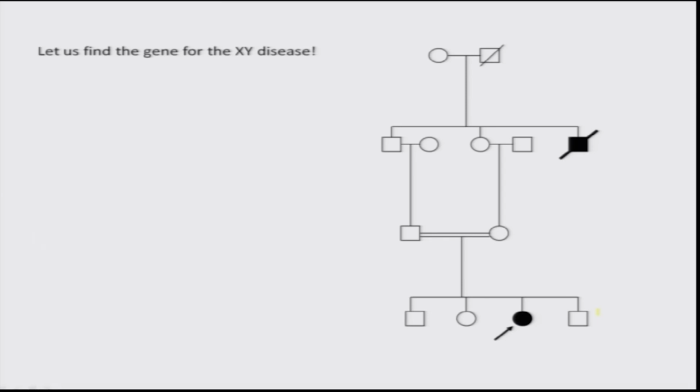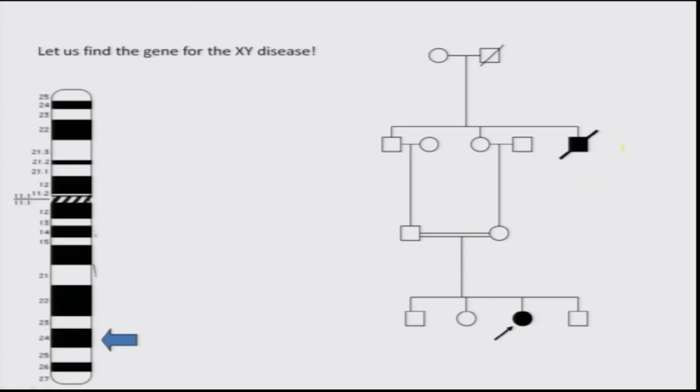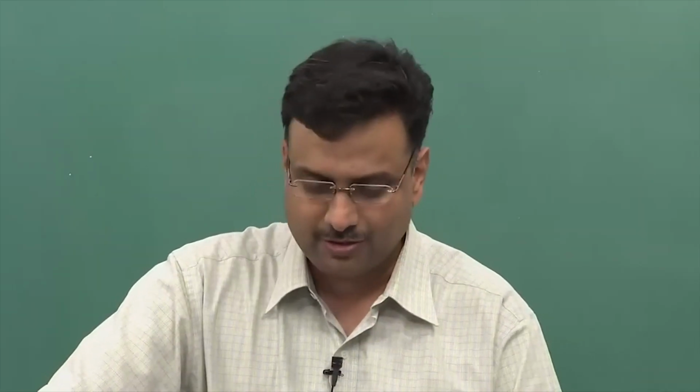It is clear from here that it is a recessive disease, because you have an affected person, you have consanguinity, the affected person's parents are not affected, and of course, there are relatives who are affected here. We have already done the whole genome with a large number of markers, and we are able to narrow down a region of a chromosome which has a gene for this particular disease. What we need to do is narrow down the region. We need to identify more markers, put them in physical order and look at the homozygosity, because this is a recessive disease. That is what you are going to do.